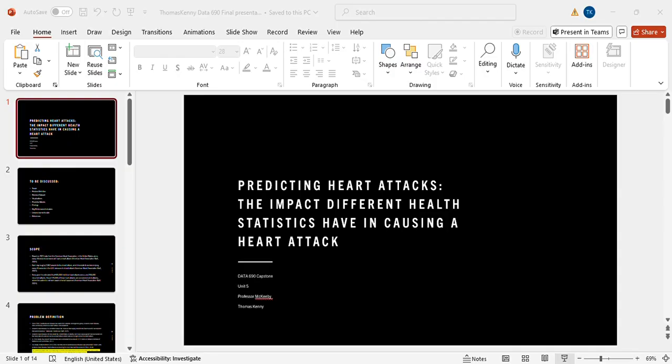We can see an example of what a confusion matrix is. The top left section is saying that the model predicted the end outcome to be true, and it was correct. Below that, it predicted true, but it was false. On the right side, the model predicted false, but it was positive, so it was incorrect. And below that, the model predicted false, but it was false, so it was correct.